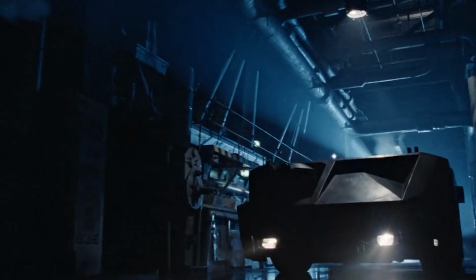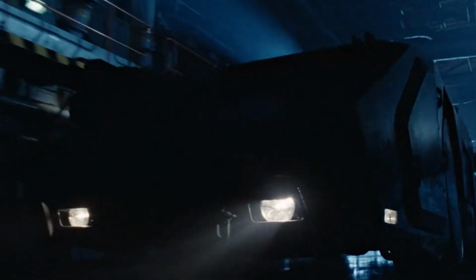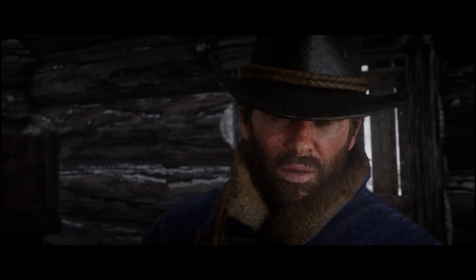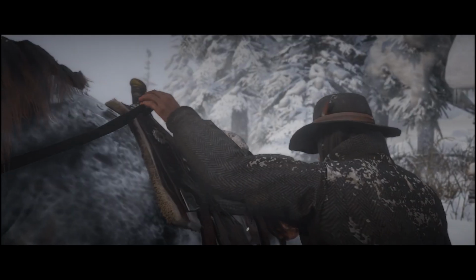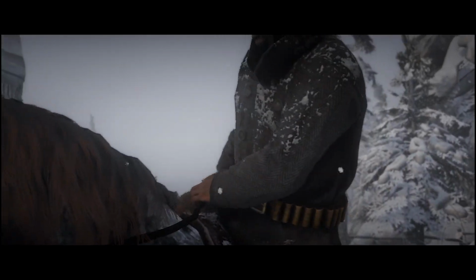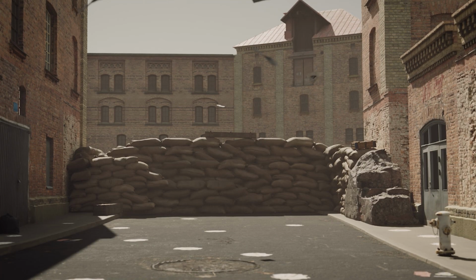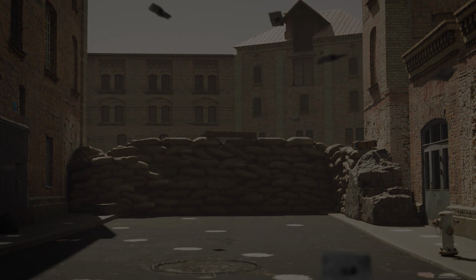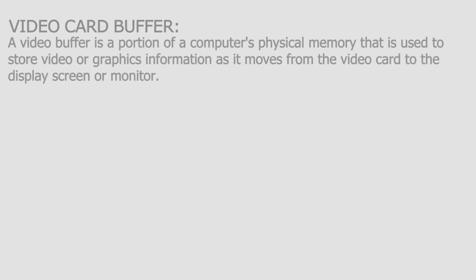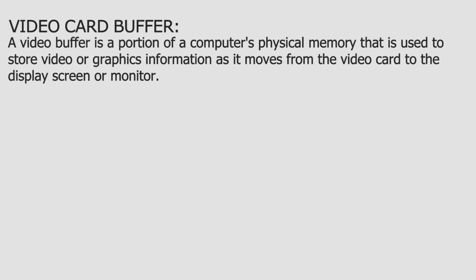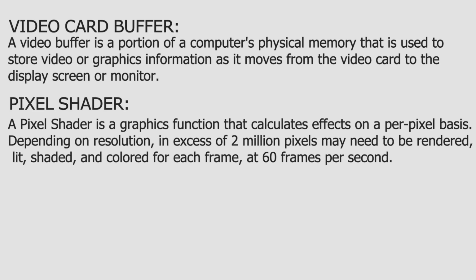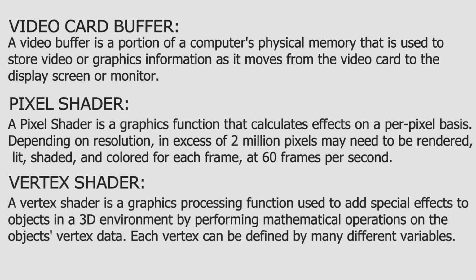Post-processing is used in video and film production for quality improvement image processing, and it's commonly used in video game development to add additional effects. Instead of rendering 3D objects directly to the display, the scene is first rendered to a buffer in the memory of the video card. Pixel shaders and optionally vertex shaders are then used to apply post-processing filters to the image buffer before displaying it on the screen.